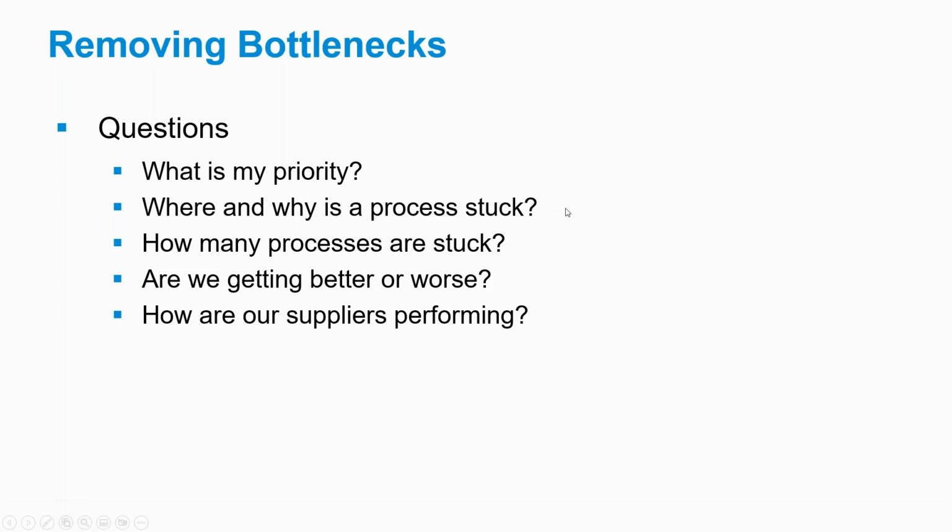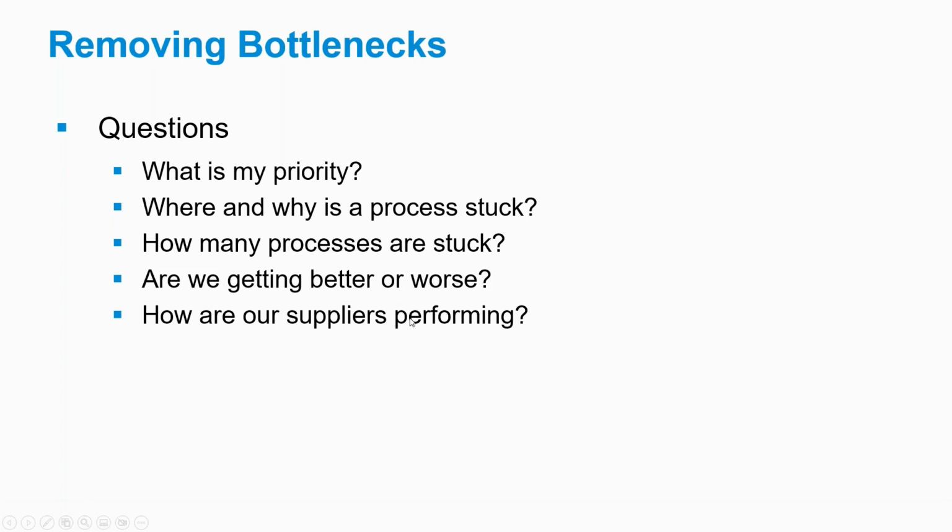But if we're trying to identify those bottlenecks, where is something stuck and why is it stuck? In terms of particular activity or process, et cetera. But more generally, how often does this happen? How many things are stuck? Is it a systemic problem that we need to solve, right? And if we've identified problems, well, the solutions that we have hypothesized for those problems, are they effective? Are we getting better or worse at what we're trying to do?